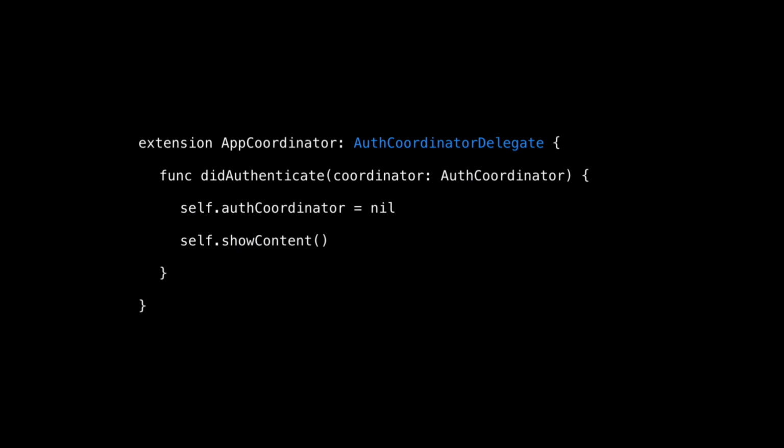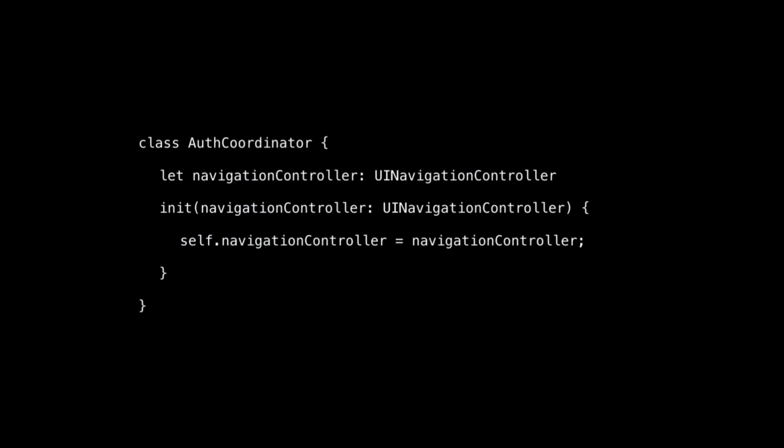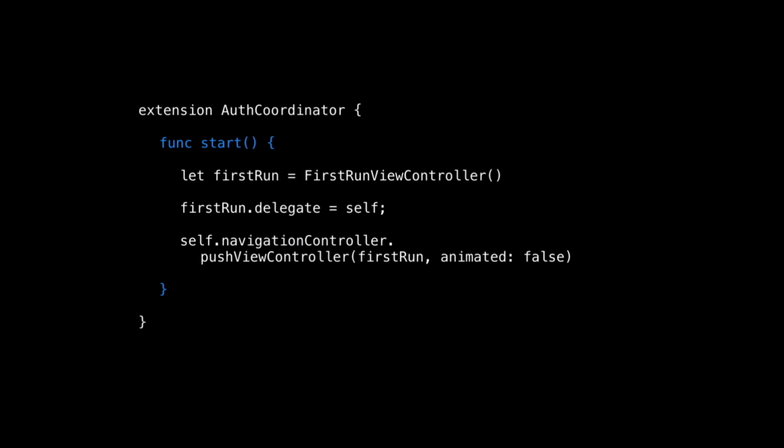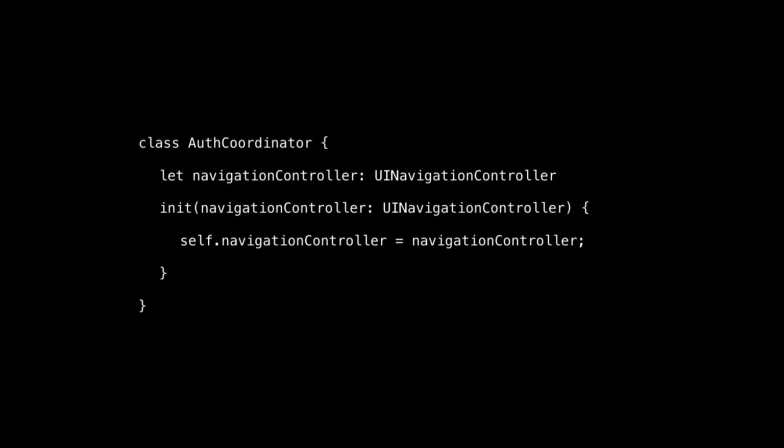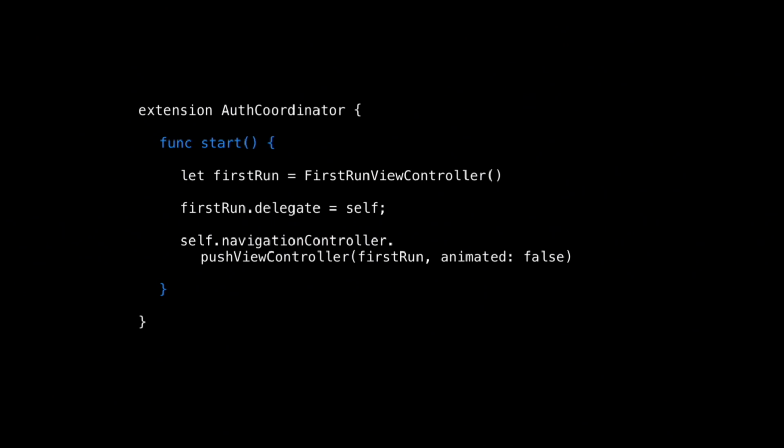Let's take a look at what the auth coordinator looks like. Oh no, I need to step through this line by line. Look at that. Great. Cool. Auth coordinator. We went too fast. Great. Yeah, so this initializer looks a lot like the other initializer. We need a navigation controller. We need to initialize it with the navigation controller. Nothing crazy here. When we call the start, that's when we finally get to actually work with view controllers.